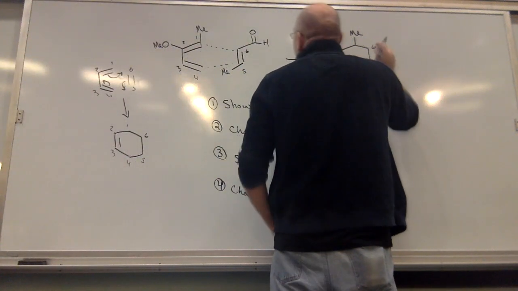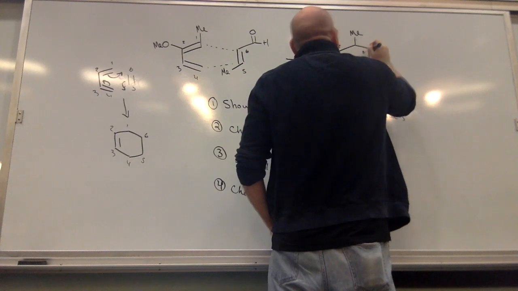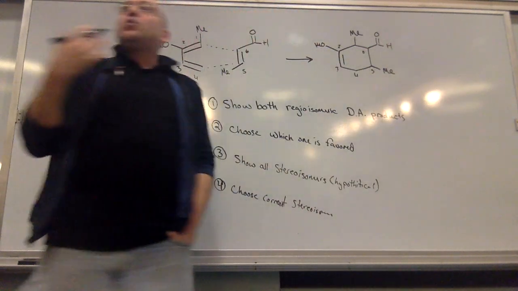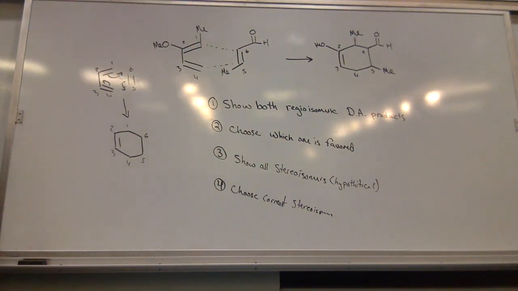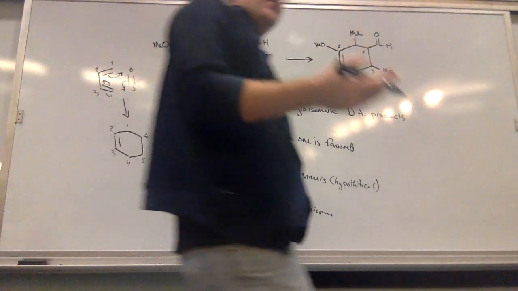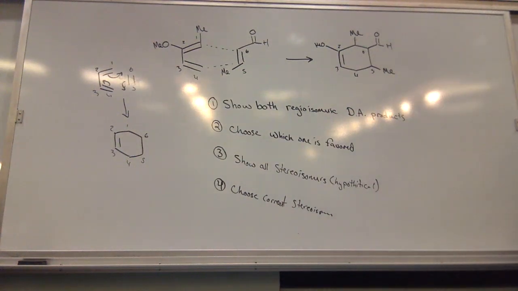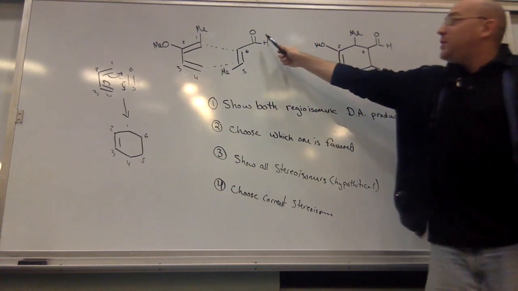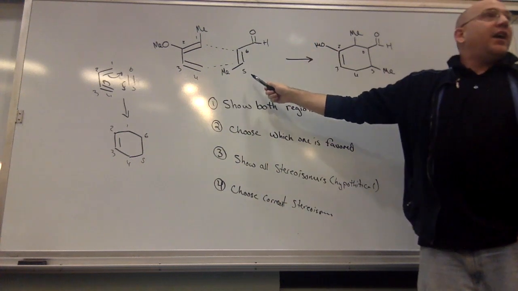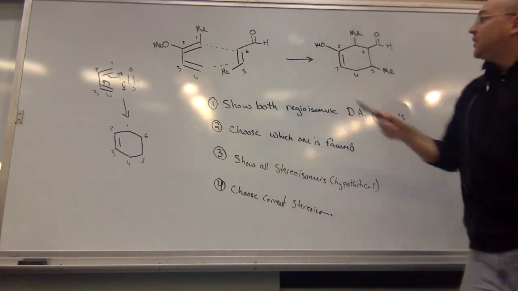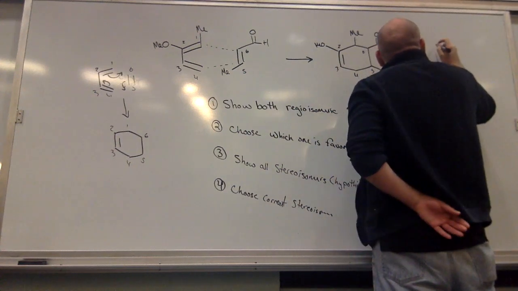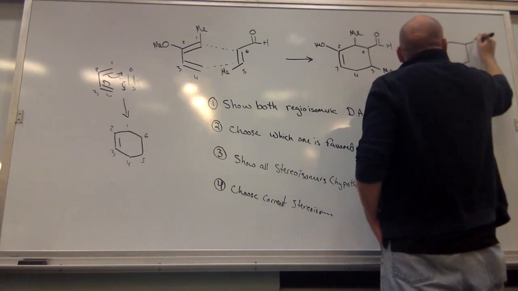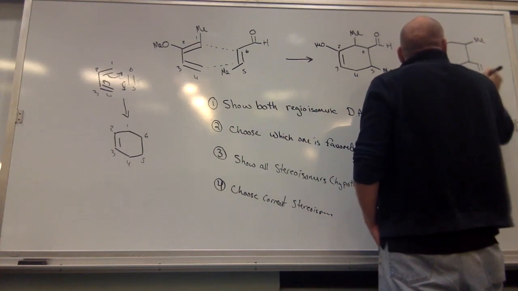Again, we're not going to worry about stereochemistry right now. That's going to be next. And then our aldehyde is going to be here. Okay? So this is one of the regioisomers. We have an additional regioisomer, which would basically be if we flip this over. That would mean that the aldehyde would be down at 5, and the methyl would be up at 6. So the regioisomer would simply be the same thing, but we just flip-flop the aldehyde.